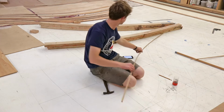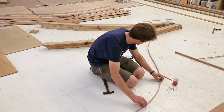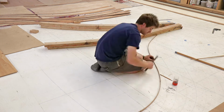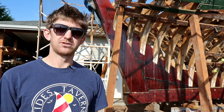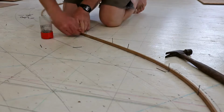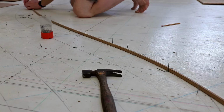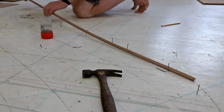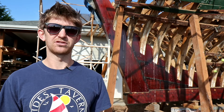Once I've drawn the shape of the forward face of the transom on the lofting floor, then I will make a template from it in the normal way, and then we'll find the timber and cut it out with the bevels on the ship saw. And that'll happen slightly differently to the rest of the frames because the template for the fashion piece is based off the after side of that whole piece, whereas the template for most of the frames represents the center of the frame.